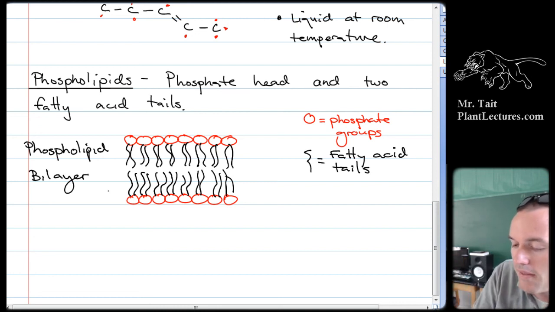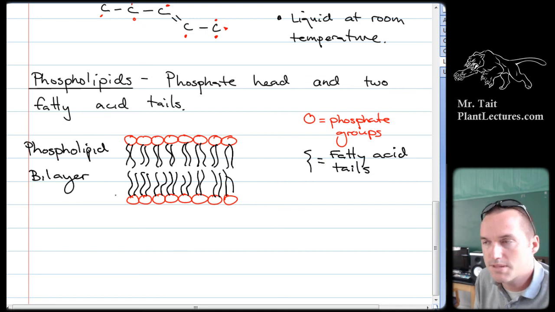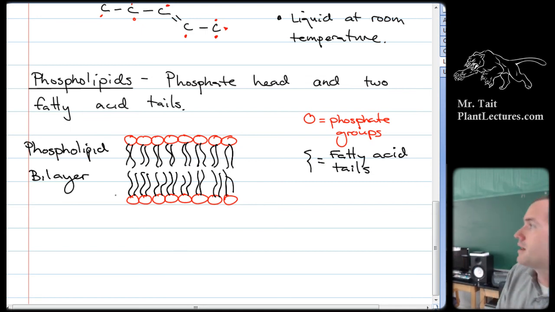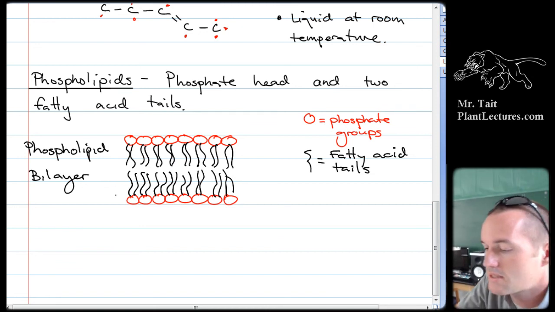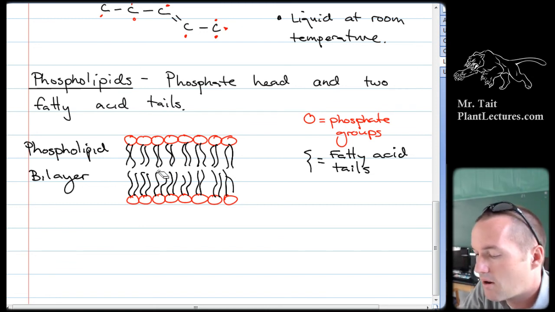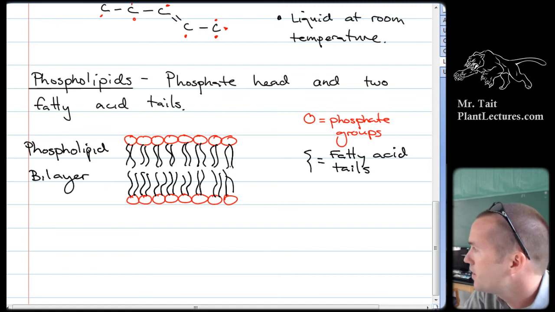And the phospholipid bilayer is going to be the thing that makes up the cell membranes, because it is going to be able to keep water in and keep water out. And it does this because it's got all these hydrophobic tails on the inside, and the hydrophobic tails are not going to want to let water pass through them because they're hydrophobic. Okay?